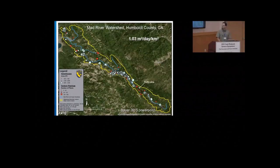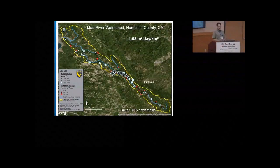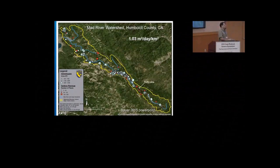So many of you have seen these maps from California Department of Fish and Wildlife where they used air photos to map marijuana gardens and estimated the amount of water that is being used to grow marijuana in these watersheds. They have about 5 watersheds where they have done these estimates. Unfortunately, they don't really overlap with exactly the boundaries of the long-term stream flow gauges. So instead I'm going to compare the range that they saw out there on the landscape with the range of stream flow declines that I found in my study.